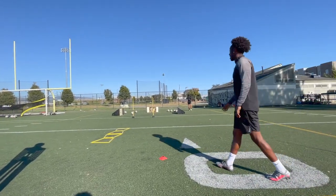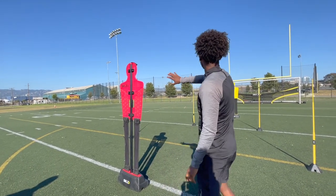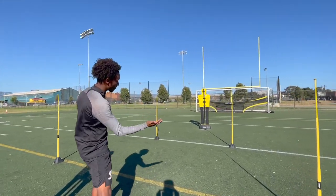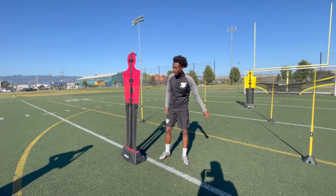Nice. Yeah. All right. Last part of the session. It's a passing pattern that's gonna turn into a finishing drill. As you can see, the skills net, the whole top is not up. That's on purpose, right? I want all the goals to be at the bottom. Bottom right, bottom left, nice and firm to the side net. Okay, it's very simple. This side is one, this side is two.